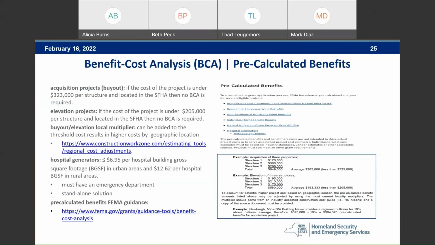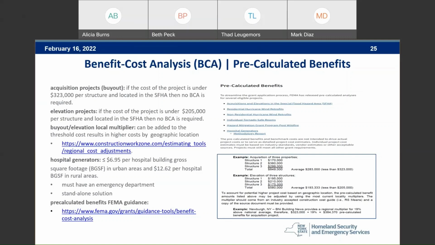You may want to point out on our slide, we have a screenshot of three properties for each project type with the actual calculations. So team, for those going more than three properties, the principle still applies. If you want to include a memo or a short document that outlines the same calculation with all the costs supported, say you have a 10 property acquisition, then we recommend you carry out a similar calculation as you see on slide 25.